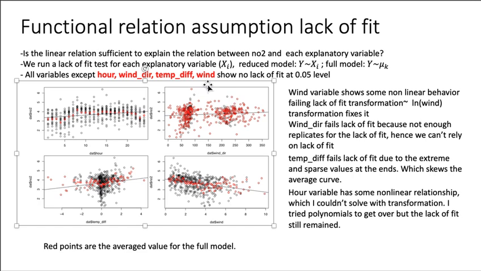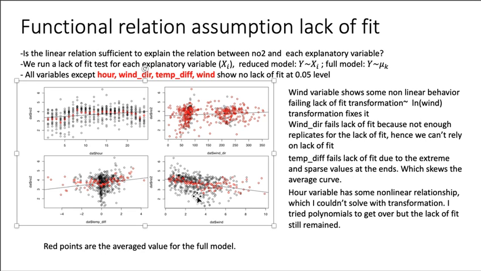For wind direction, the lack of fit test fails because, as you can see, there are so many red points, as many as the real points scattered all around. So there's not many replicates for the lack of fit test to actually function well. So that's why it fails. So we don't mind that much. We know why it fails. For the temperature difference variable, it looks fine in the center and the line passes through the mean, it's close to the mean red points, but due to these extreme values, where there are not many replicates, it skews the result of lack of fit. So again, for temperature difference, we won't rely on the showing lack of fit.